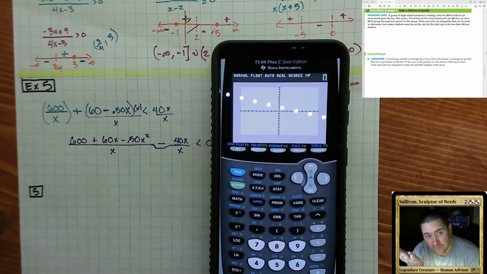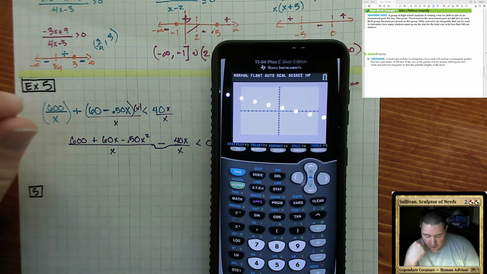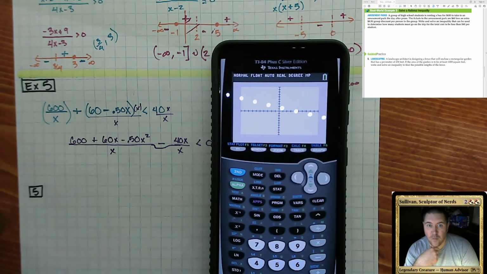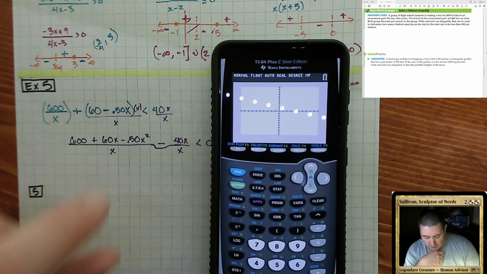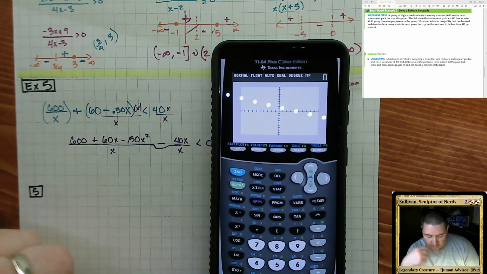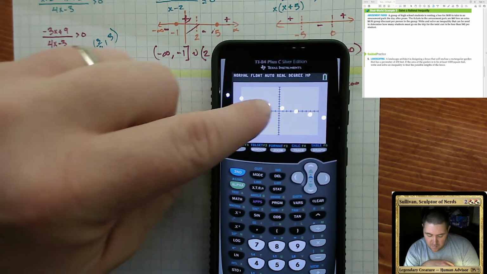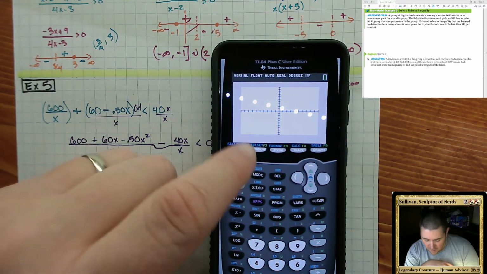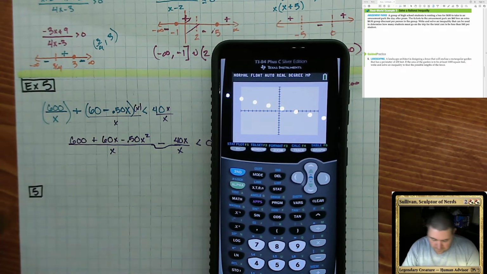I see nothing. Because remember, the idea behind this is x is the number of kids that are splitting this bus. It means I got more than 10 kids. It also means this is total cost. I'm betting the total cost is still going to be more than $10. My window needs to be bigger.